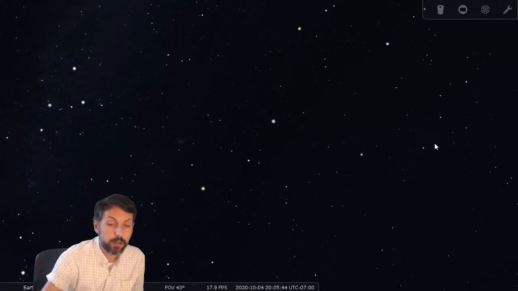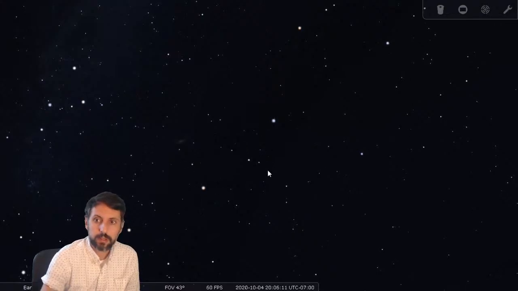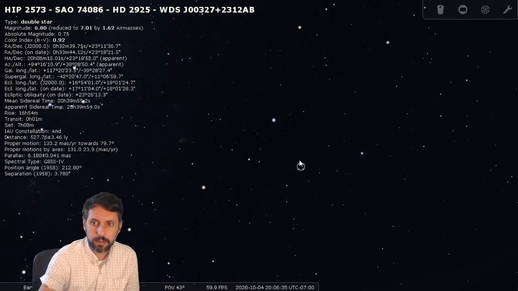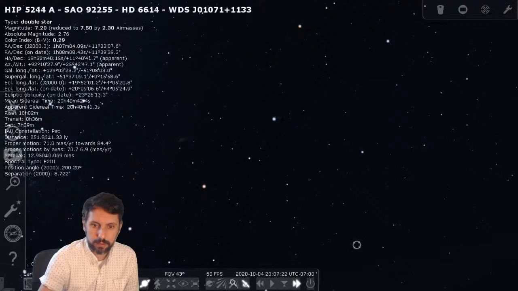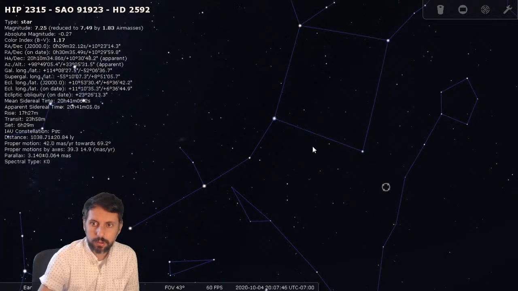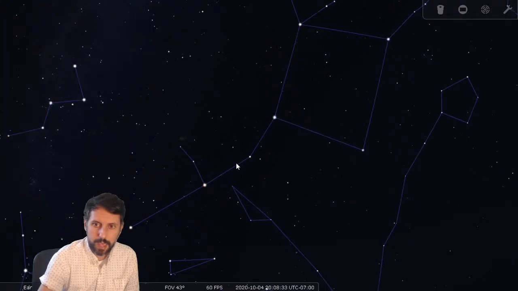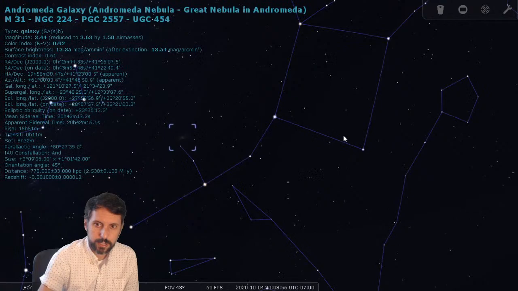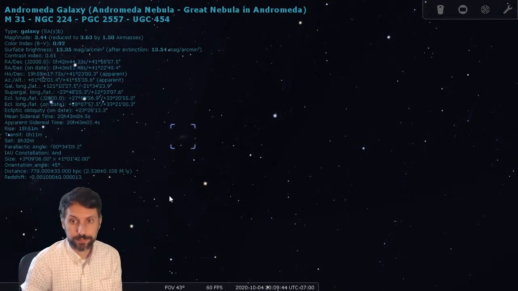The way I'm looking is I'm going to look for the square of Pegasus. Then I'm going to look for Andromeda coming off of it. If we turn the lines on, you can start to see. Let's turn on the lines. So you're seeing right here, and then these two stars right here point to Andromeda right there. Pretty straightforward. Ish.